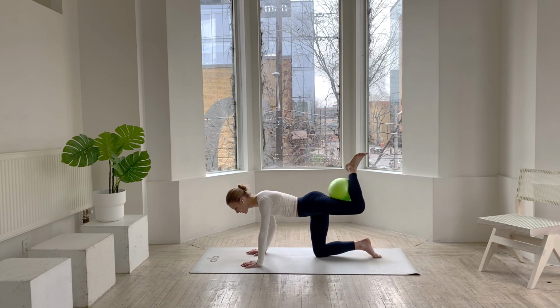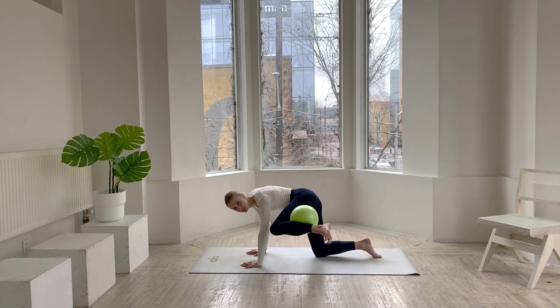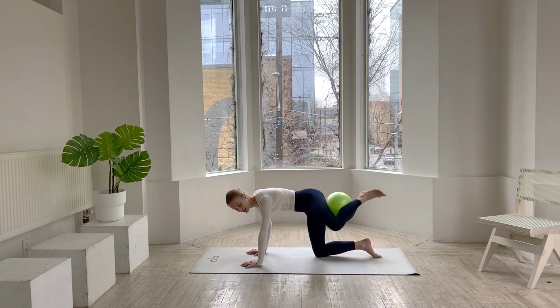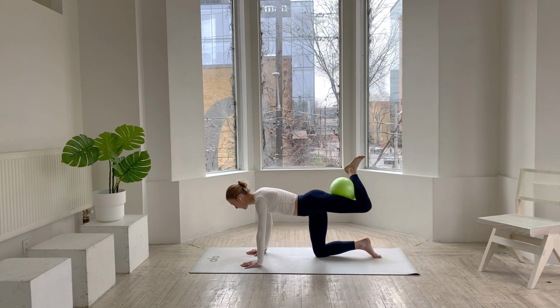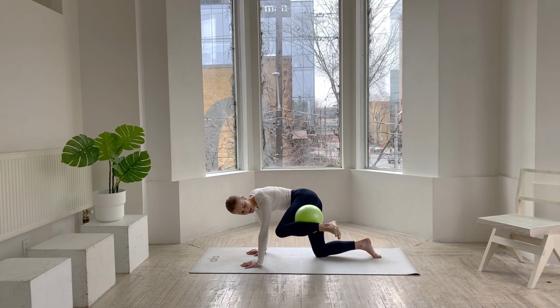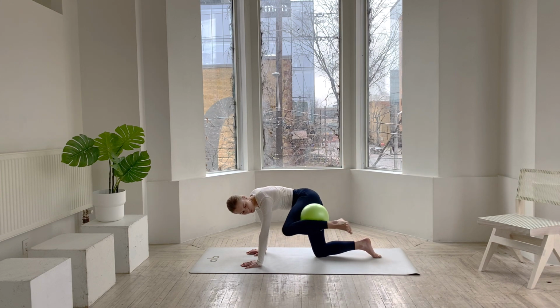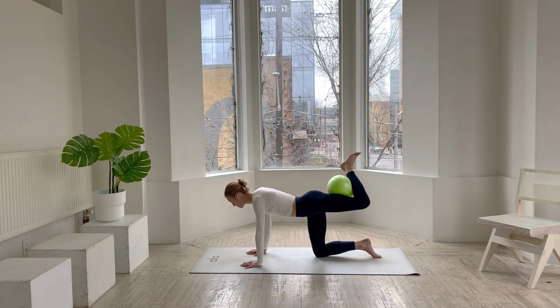Hold that knee there. We're going to draw the knee on the outside towards that elbow and then kick it back at an angle, so kind of like a donkey kick back. Draw that knee in, send it back. For this move here, when that knee comes in, I want you to look at your knee, twist. That's going to get a little bit deeper into our obliques. And then send the leg back, look forward. Twist, send it back.